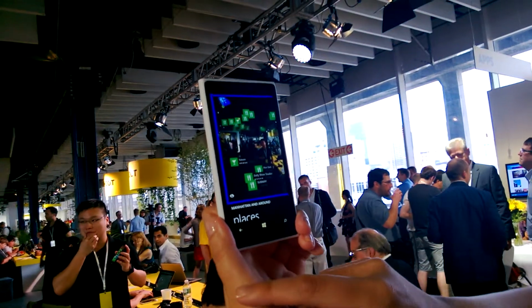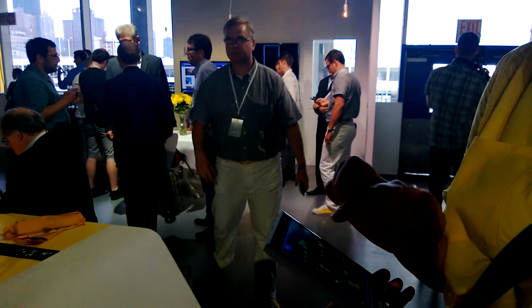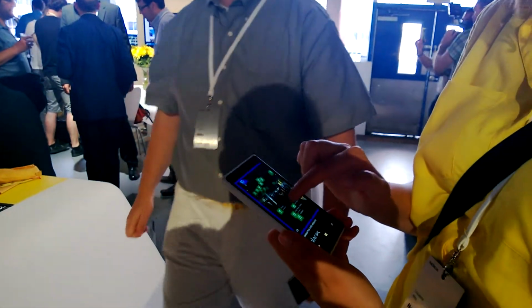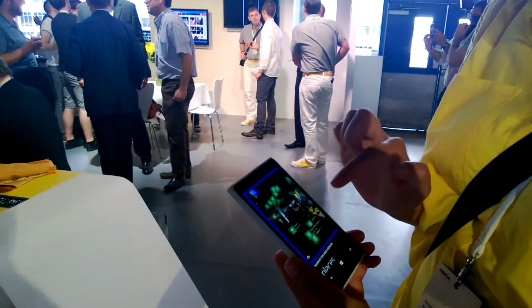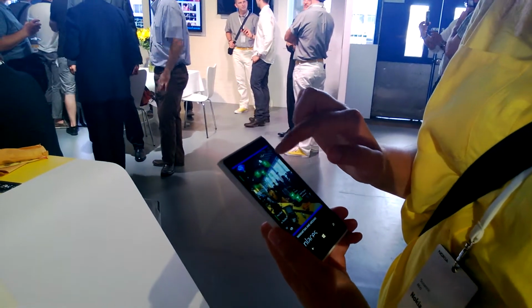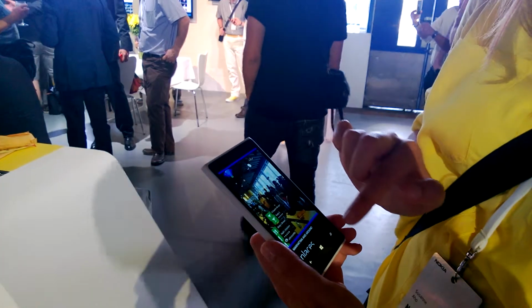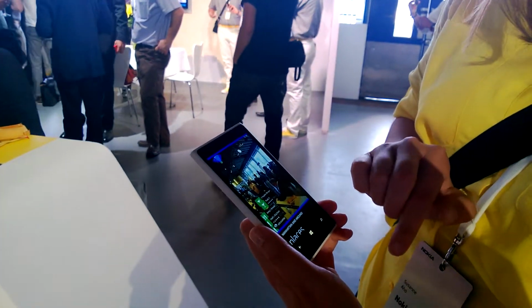And this is the new part. Anytime I can actually pause the scene I was looking at, and this allows me to more comfortably take a closer look at what I'm seeing around me. So I can drag the scene left and right, and then when I want to see more information about the places, I can just pull them down until I see something interesting. Let's have a look at that place.